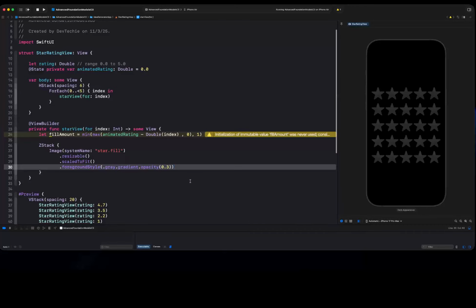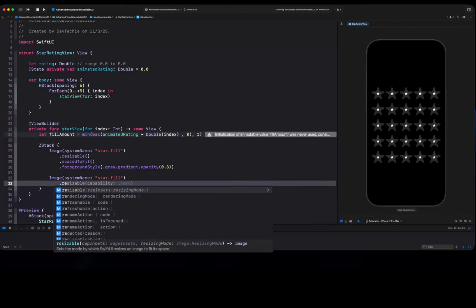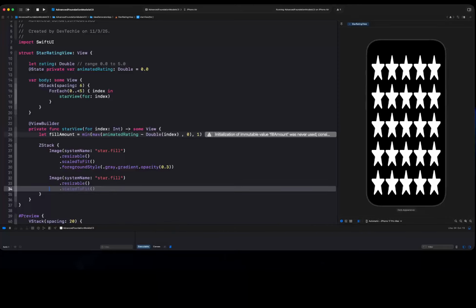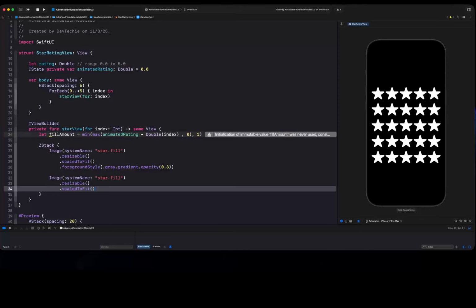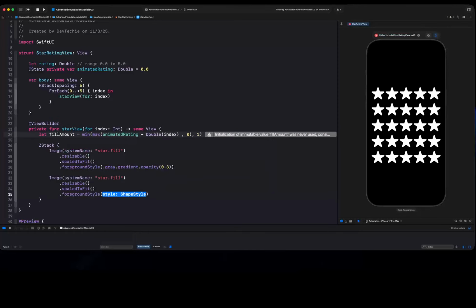And let's go ahead and create another image view. So we're going to have another Image, system name star.fill. This is once again going to be resizable, scale to fit, and then we're going to have a foreground style, and this is going to be a linear gradient.